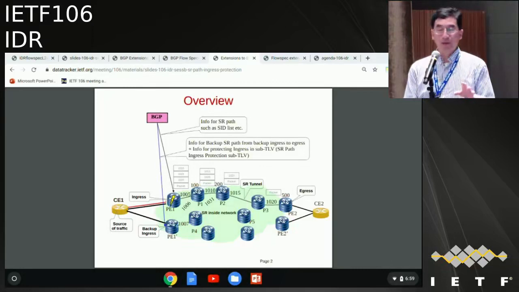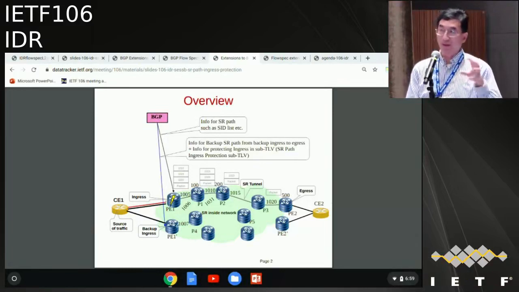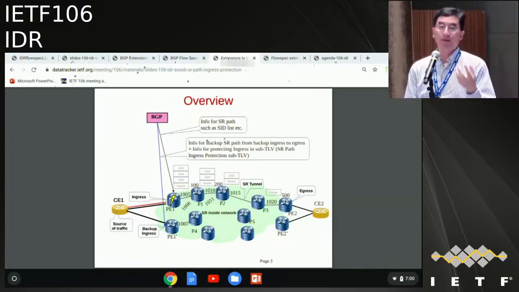But when that ingress fails, in order to provide protection for the failure of that ingress node, we need to also send another backup path to a backup ingress node. So the backup path will be from that backup ingress node to the egress node. In addition to that, we may have some kind of information for the protections.